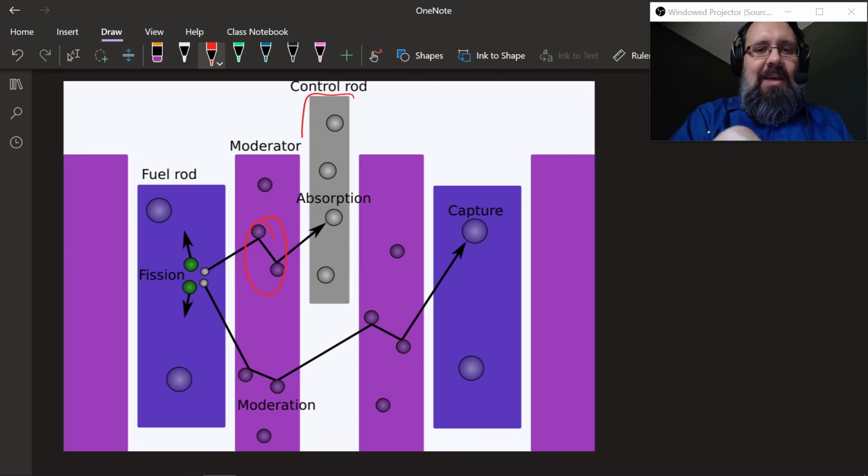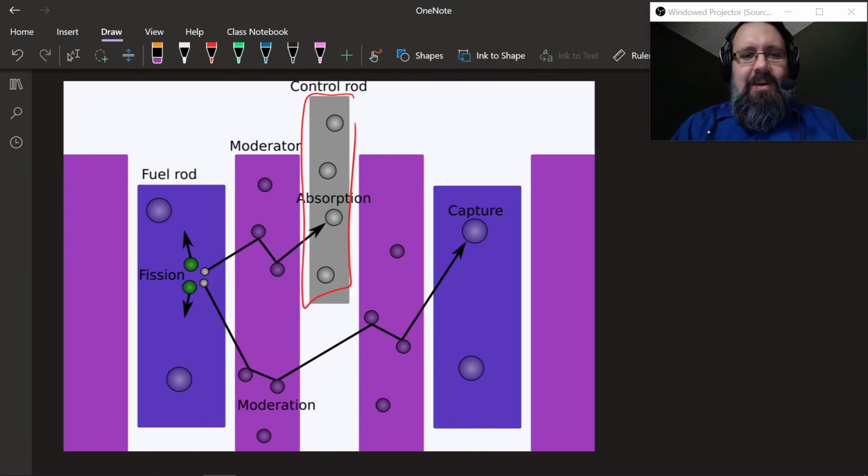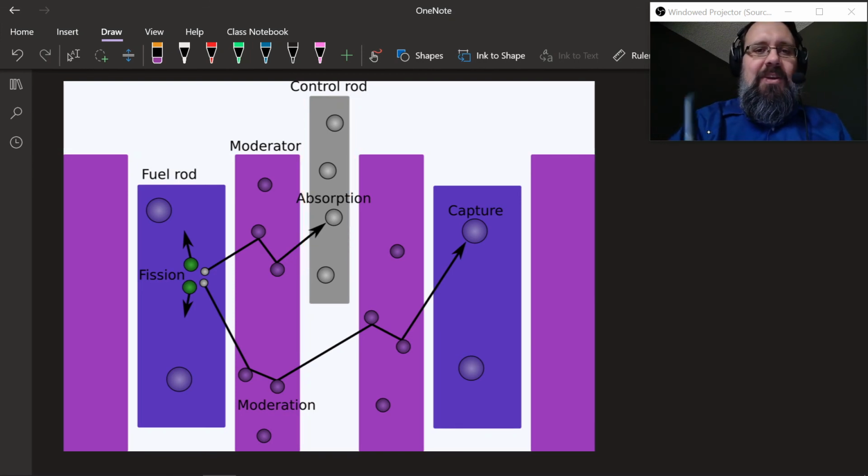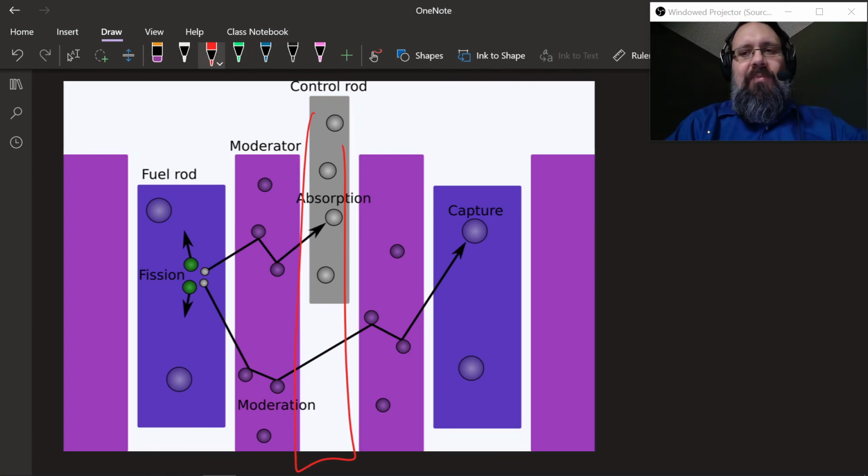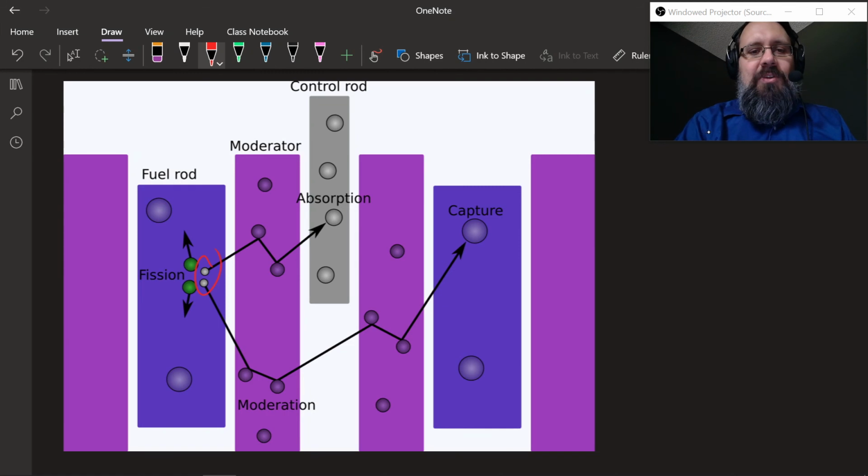If the control rod is halfway down, you can imagine that you'd be absorbing roughly half of the neutrons, slowing down the reaction. If you put the control rod all the way down, you would be completely blocking the chain reaction from occurring. What you want is for one of these neutrons to hit another uranium so that the reaction can keep going. The control rods basically determine how quickly that reaction can happen. The higher we lift the control rods, the more likely the reaction is to continue, and the lower you put them, the less likely the reaction is to continue.